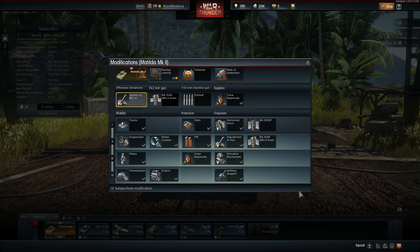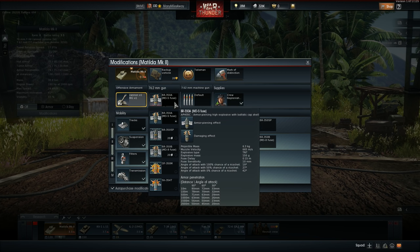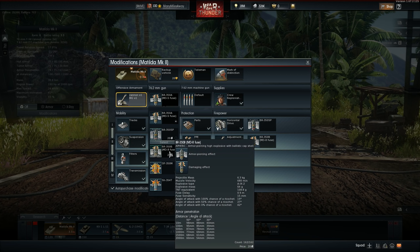Before we jump into battle, let's take a look at its modifications, specifically its ammunition types. It looks like a pretty standard 76-millimeter gun loadout. You've got the BR-350A, which is a standard ammunition with 150 grams of HE filler and about 80 millimeters of penetration — that's pretty good, especially against German Panzer IV F2s and Shermans. However, you do need to get pretty close to effectively destroy those. You've also got the BR-350B with the MD-8 fuse, which is another APHE round with almost 20 millimeters more penetration, but you sacrifice just over half of your explosive filler to achieve that.